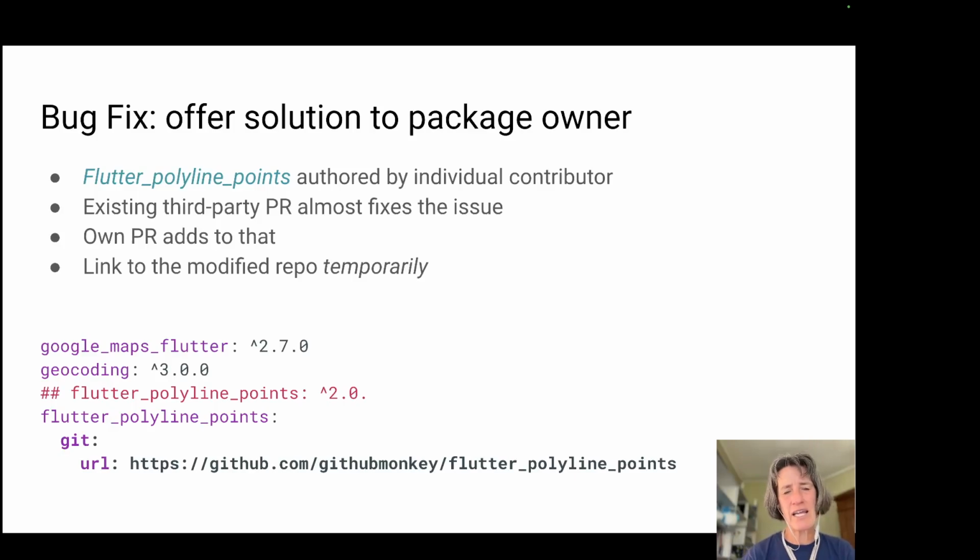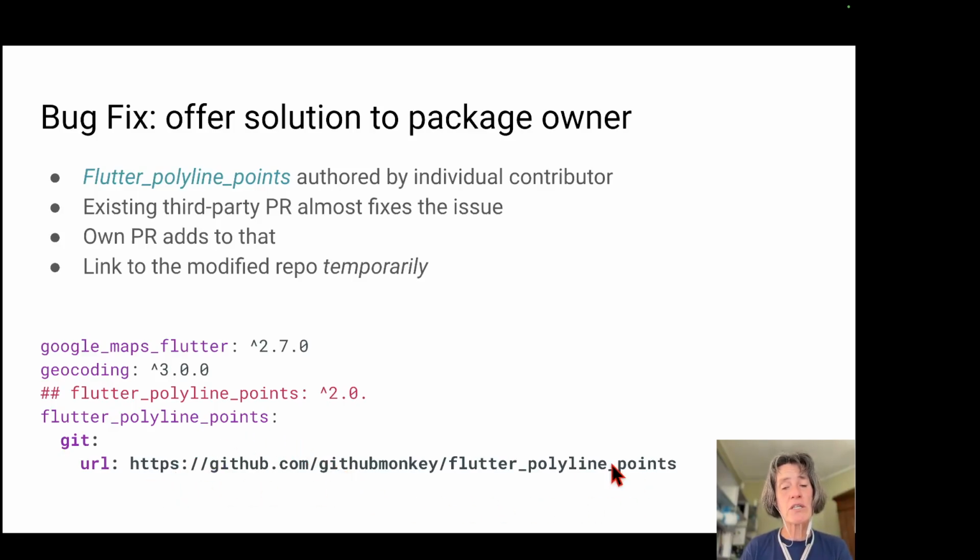So what I did is I made my own pull request that was basically adding to the existing work and making the twist I wanted. I submitted that as a pull request, but it wasn't accepted. And then I had my own modified repo, and I could just link to that. I mean, you don't need to link to a public package only. You can also link to your private package, or maybe to your package that is maybe not private, but that exists in your GitHub repo. So this is what I did here.